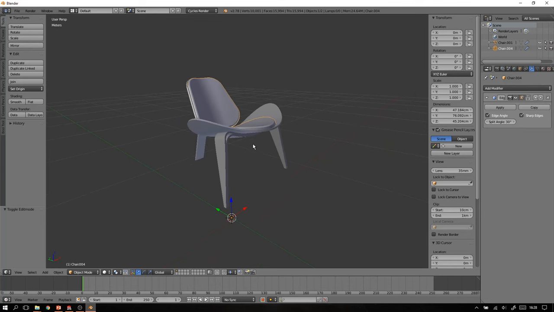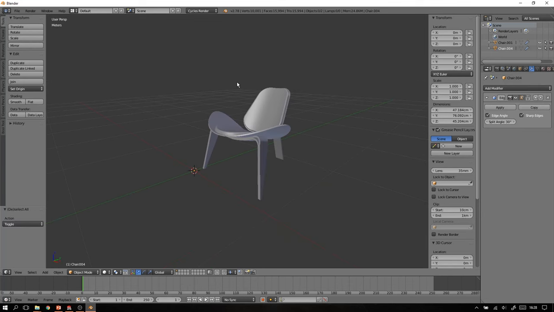So that's about it. This model is ready to get into the Cycles rendering engine or whatever rendering engine you're using. All right, so that is how you import a SolidWorks model into Blender and use it for rendering or animating or whatever you want to do with it, really. So now, as an added bonus, I'm just going to skip ahead to a time-lapse of me making a simple render of this chair using some simple lights and a default floor.